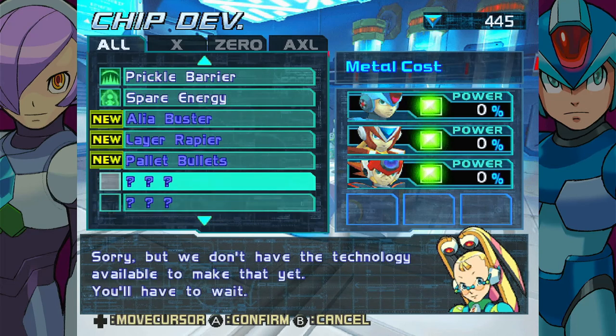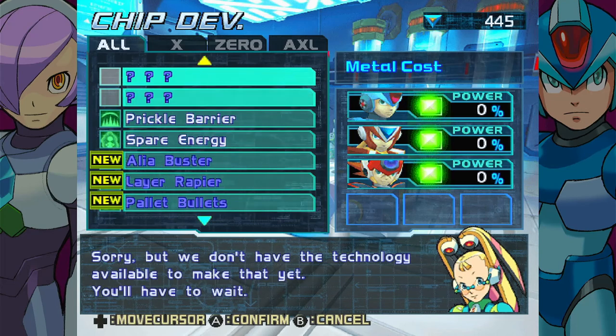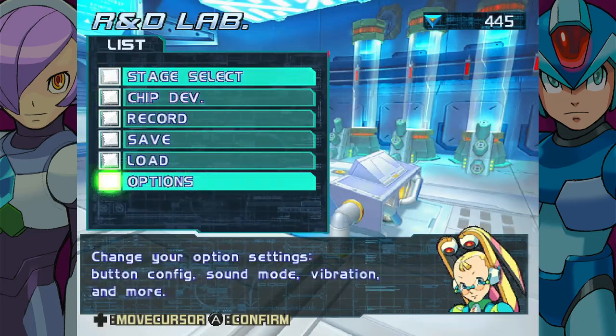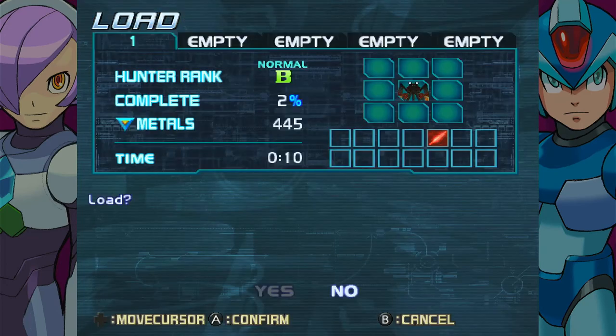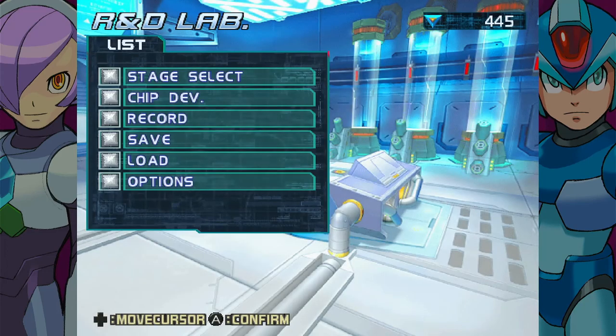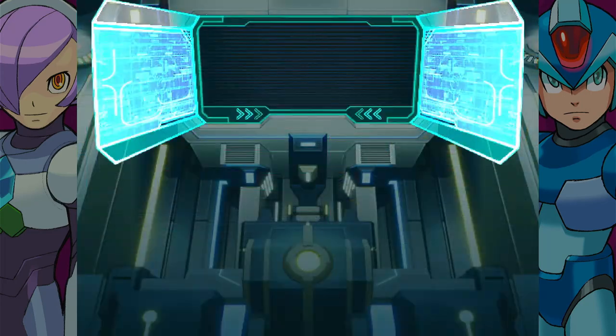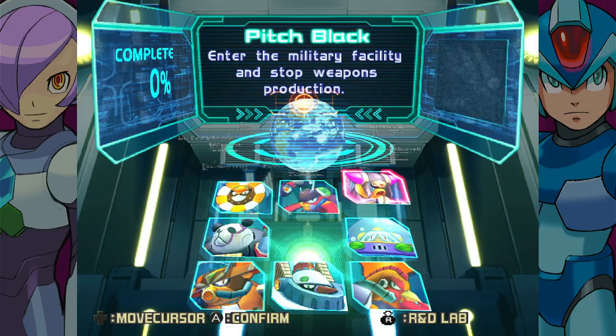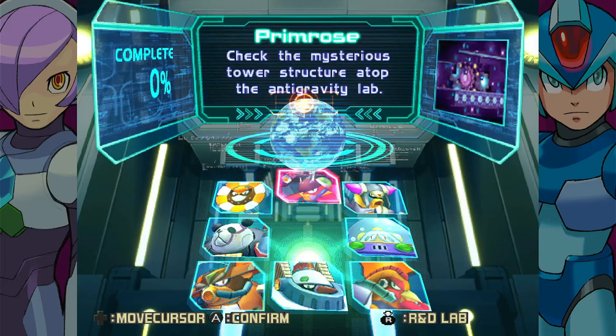So yeah. But I'm not going to buy anything yet. Because pretty much we don't need to get anything yet. And obviously, I want to keep the counter on the go, so we're going to just load the save state. Right, save select. Again, you have 8 Maverick Hunters. 8 Mavericks. Except the sound effects are really nice.